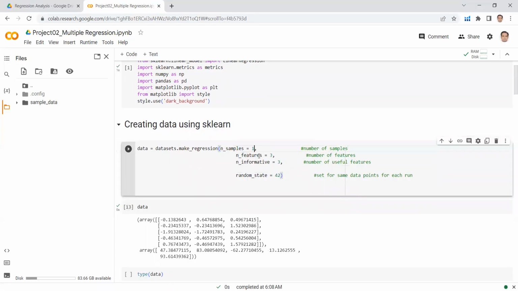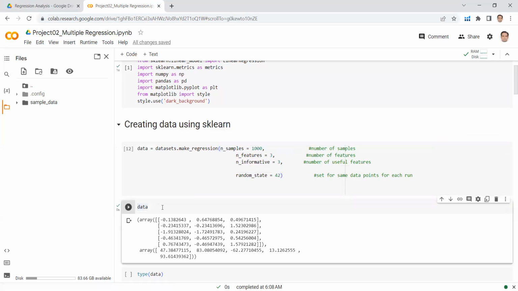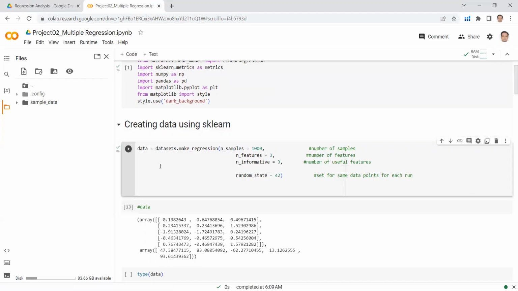We want to generate 1000 samples, and the number of features is 3, and all features are informative. There is no redundant or unimportant feature. So we have passed random state equal to 42. In that case, if I run this cell, I will get the same samples every time.